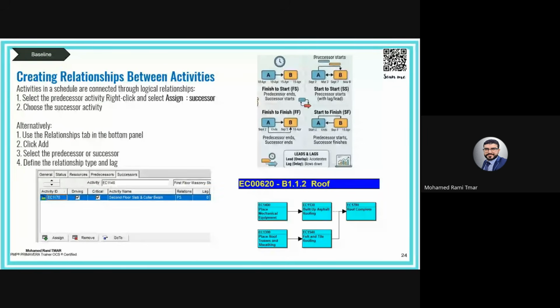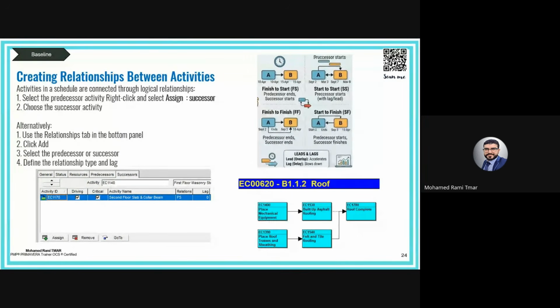What is a lag? A lag is a controlled delay or offset between two activities. This waiting time is a lag. And the lag is usually used in parallel activities, like the link start to start or finish to finish. Okay, start to start with lag, finish to finish with lag. This activity will start, and after 2 days the second activity will start also. Or this activity will finish, and after 3 or 4 days the other activity will finish. So this allows us to model a realistic overlap with control between activities.